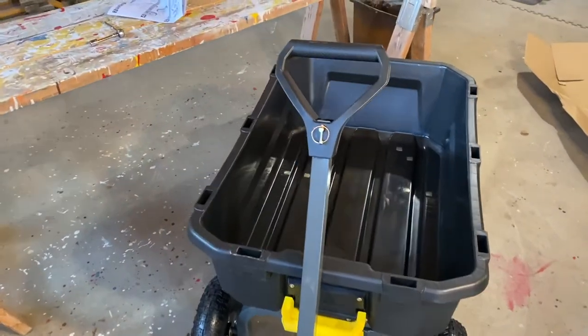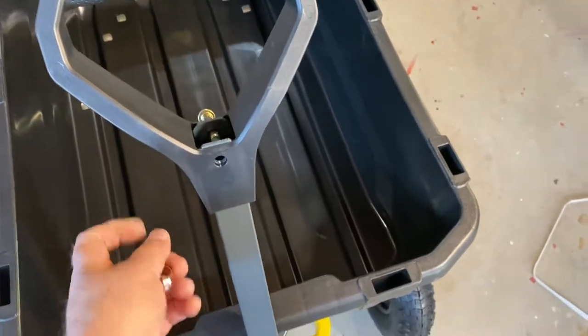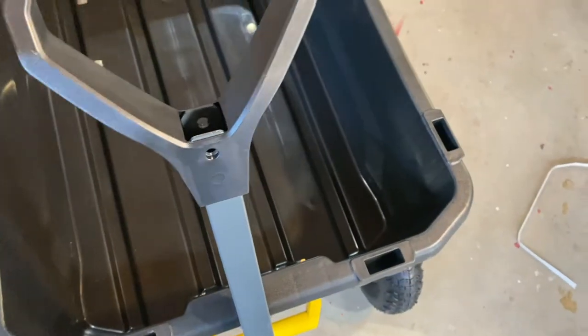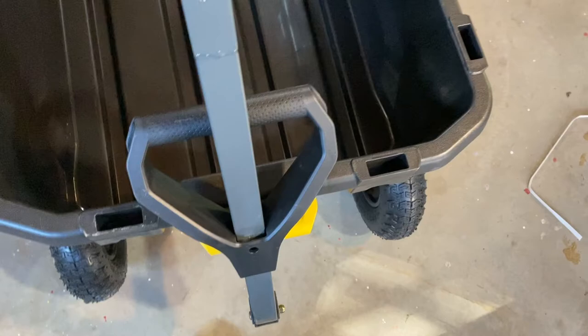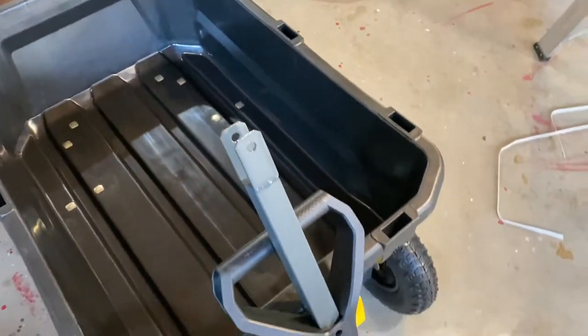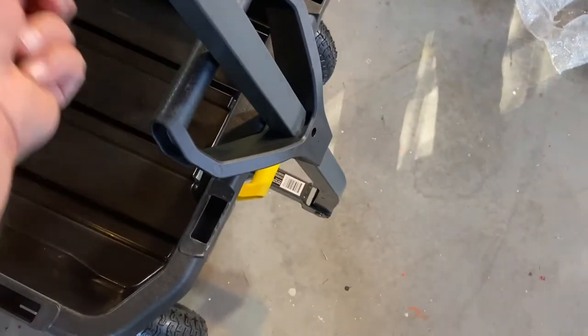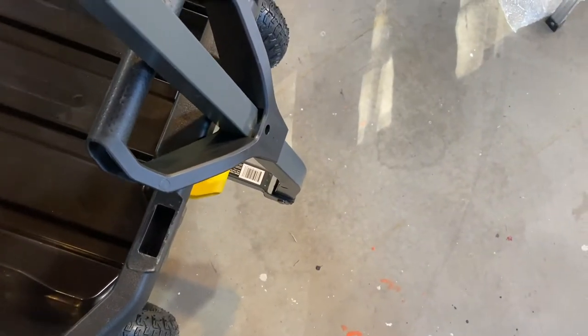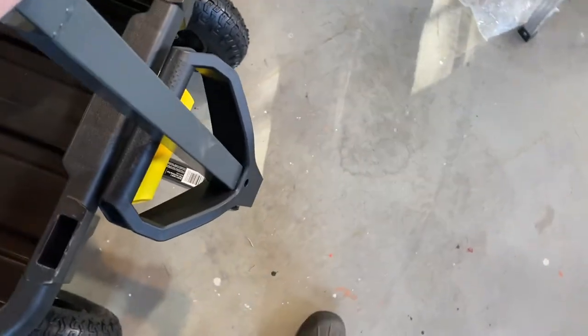This has a handy little feature. If you happen to have a lawn tractor or something, and you want to pull this with your tractor, you can simply pull this pin, slide the handle down, hook it up to your machine and haul it with that. I don't, but I got it for the basic hand use.